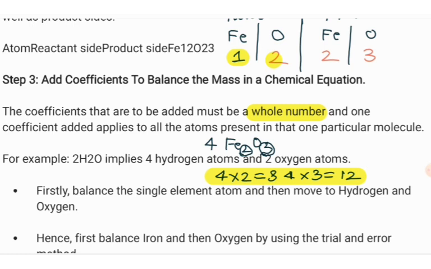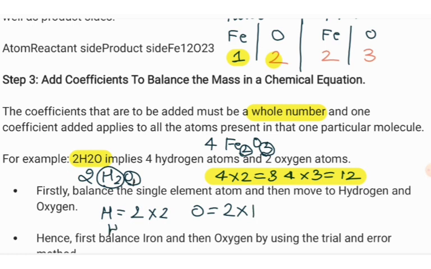Here also, for example, we take one example of a water molecule. The water molecule is H2O. Here we know that we have 2 hydrogen atoms and 1 oxygen atom, but now we are putting here 2, which means hydrogen is now how many? 2 into 2. Oxygen is how many? 2 into nothing here, means 1. So 2 into 1. So hydrogen atoms are 4 in this compound now, and oxygen is 2 only. This is the thing. Now let us see further what things are there.